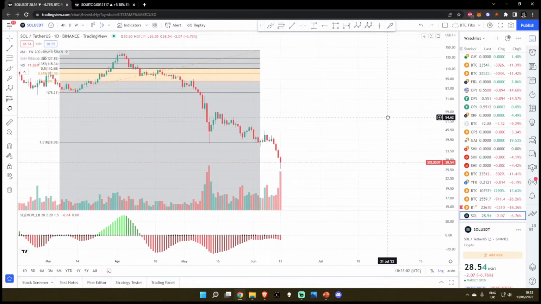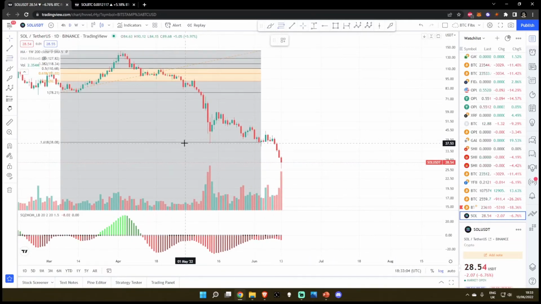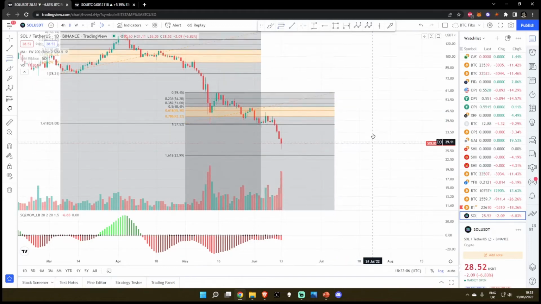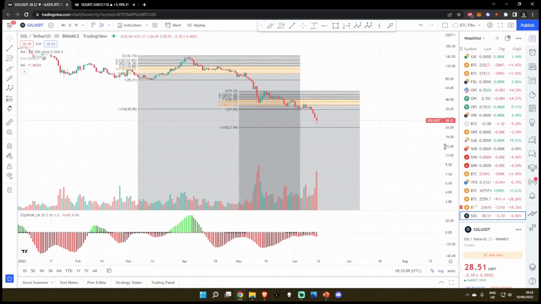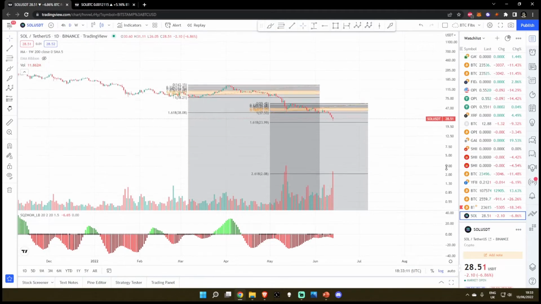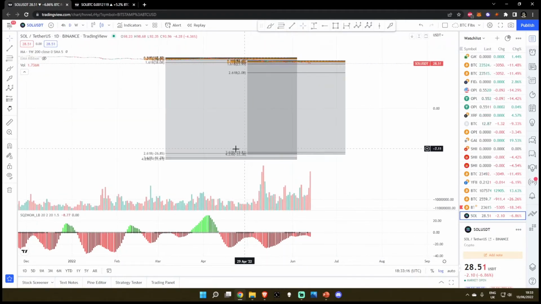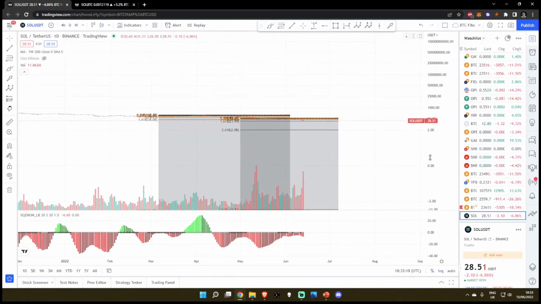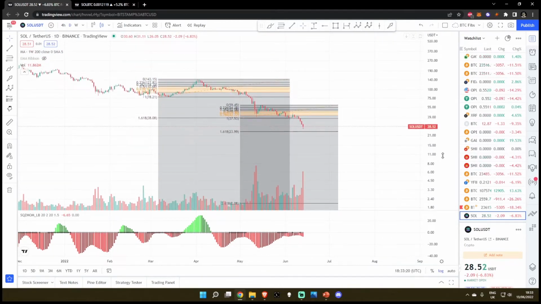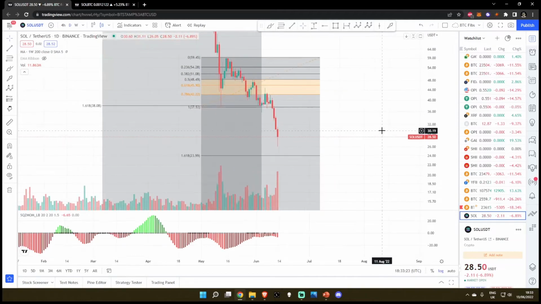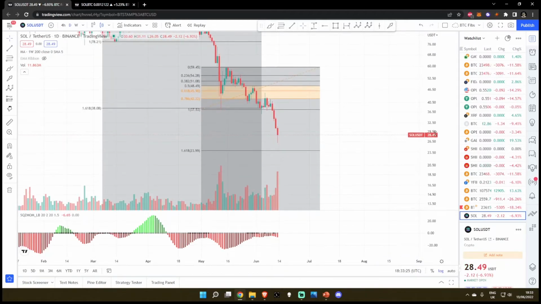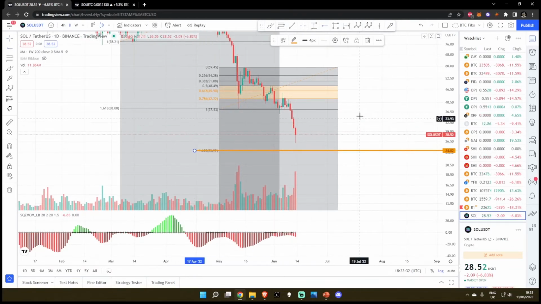Let's go over to the next fib, because we also have a fib from this low right here up to this high. Once again, right off the bat, on our slightly higher time frame fib, we've got the 1.618 right here. What you will notice is the price target for the 2.618 is actually in the minuses. So you would basically know that obviously that target is not going to come into fruition. None of these are going to go into the minus targets. But what we do have on the lower time frames is a lower price target down here at $24. So right off the bat, we could very much say that $24 would be coming into play.